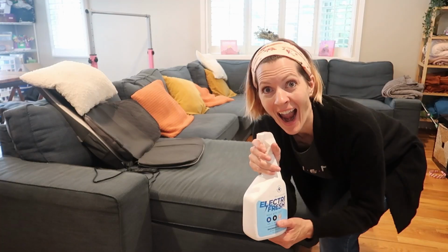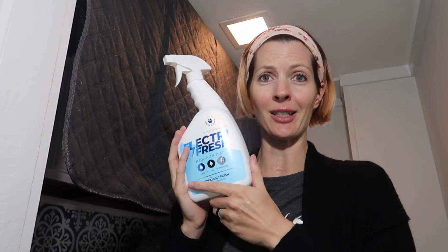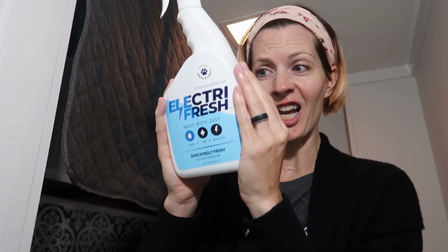It's amazing. This is a new staple in our house with our guinea pig stuff, with shoes, with all the stuff that I used to Febreze. Bye to that stuff. That wasn't safe for my guinea pigs. I couldn't use it on their stuff anyway. So this is our new go-to for the house, for the kids, for the pets, everything.